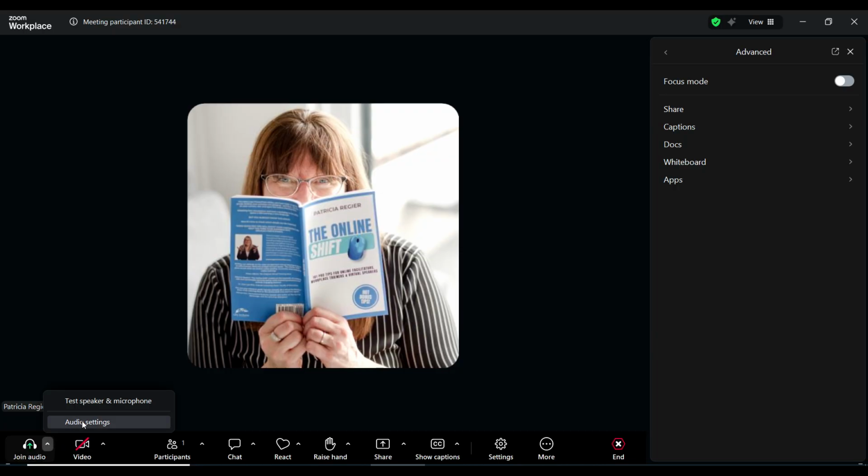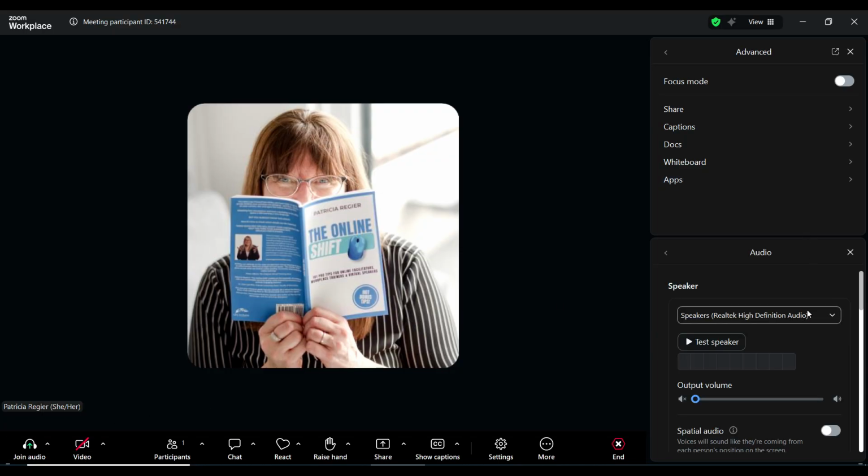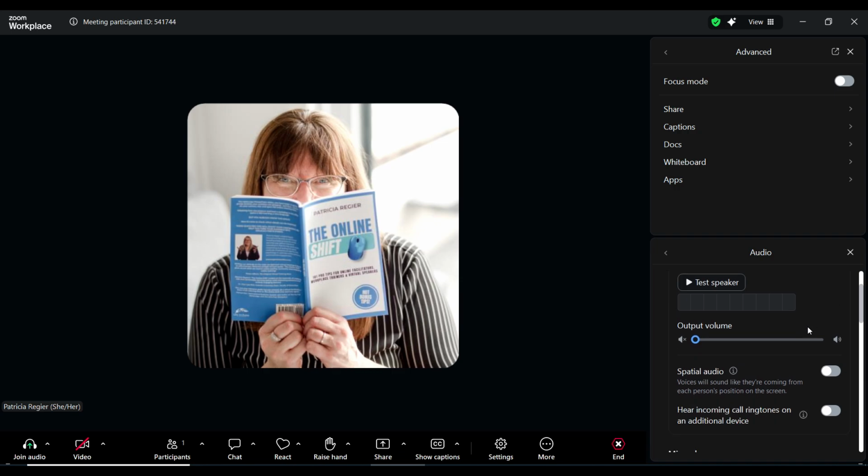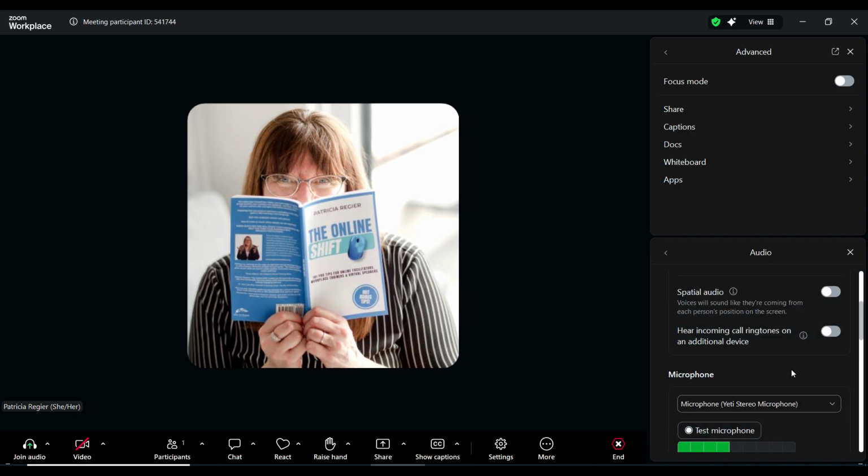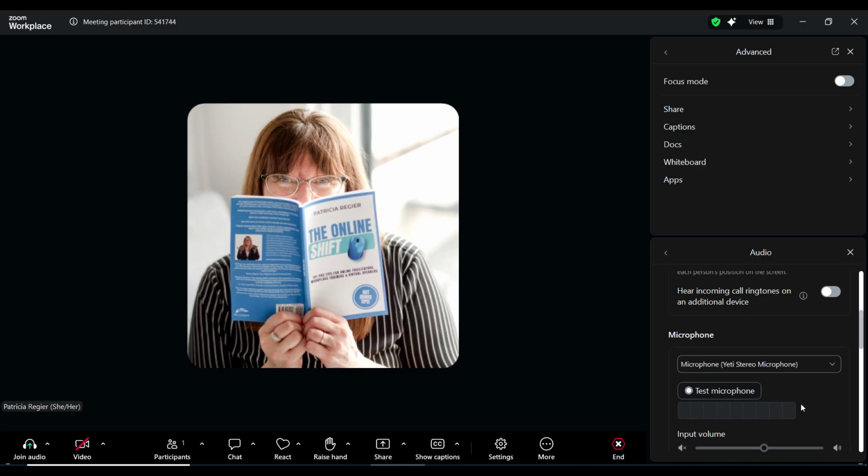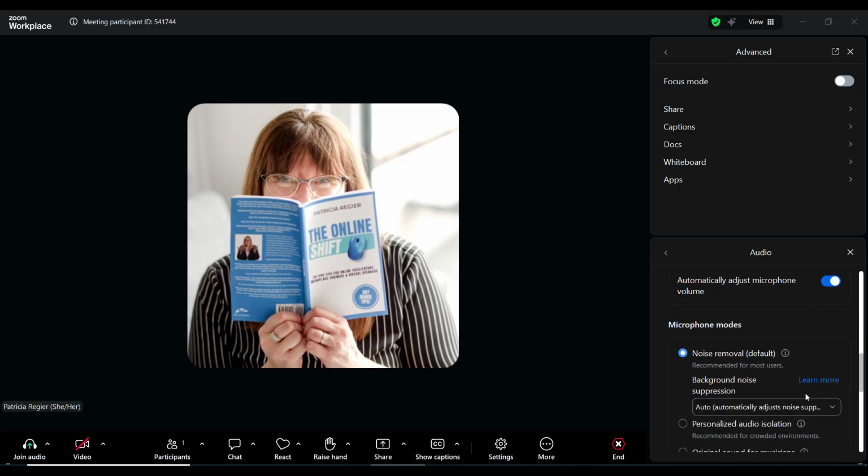The same with audio settings too, deciding what speaker, what output volume, what microphone, but I don't have it connected right now because I'm using it for the screen recording.